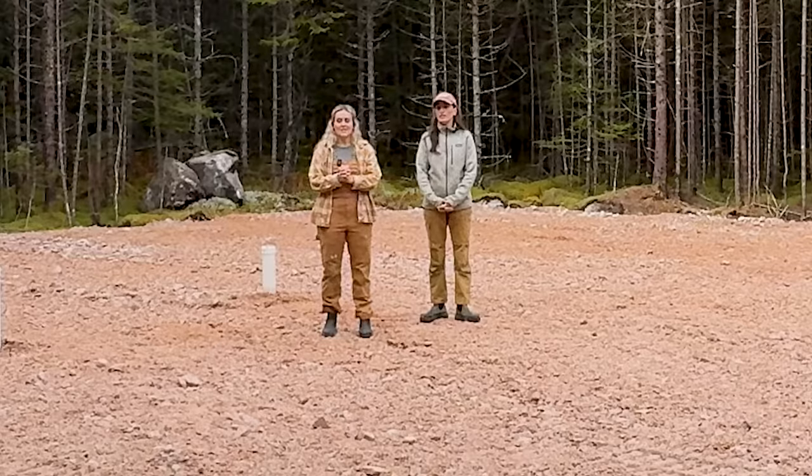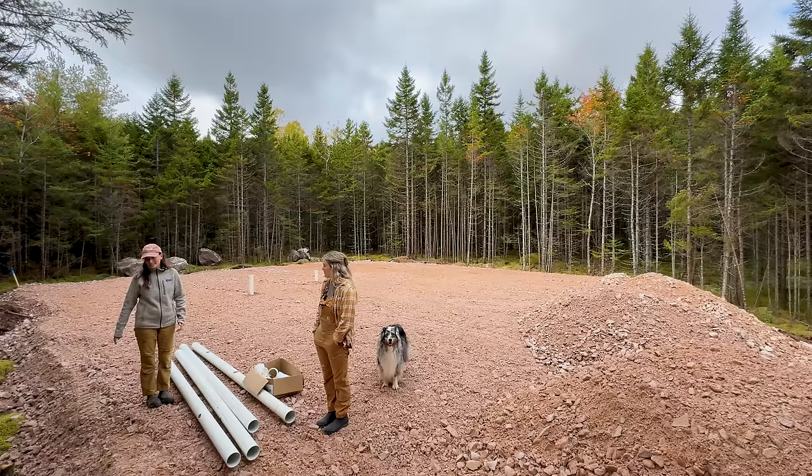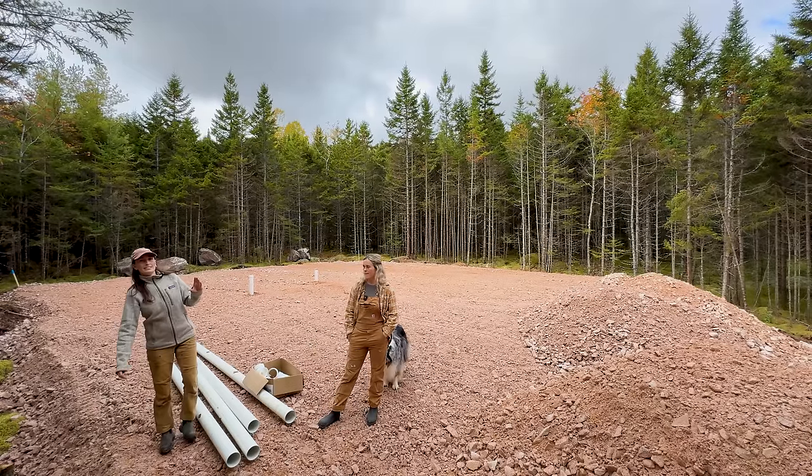And so for that reason, we need to build up our road, because we don't want to tear up the driveway anymore. What we need to do is trench across the road that we built, which we're gonna do right now. So that way it comes up over near the bunkies.